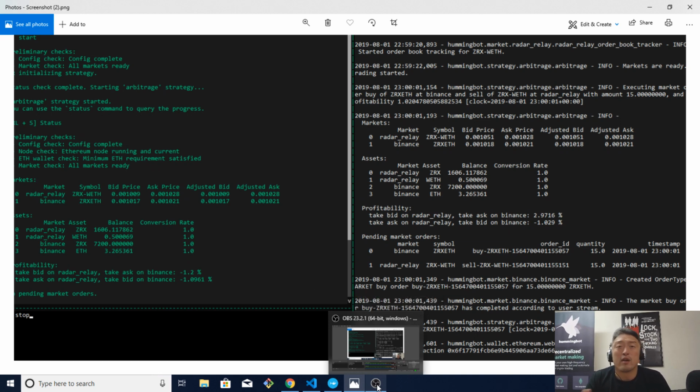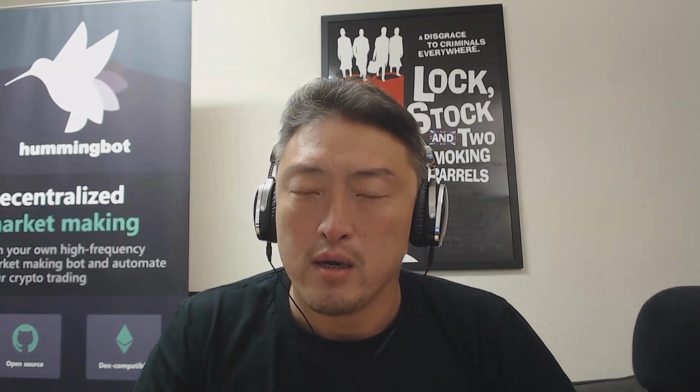The one thing to note is that IDEX is a decentralized exchange where you have to deposit assets into the smart contract before you trade. So even though I'm using the same wallet on IDEX, DDEX and Radar, on IDEX I send some of my 0x to the IDEX smart contract in order to be able to trade on IDEX.